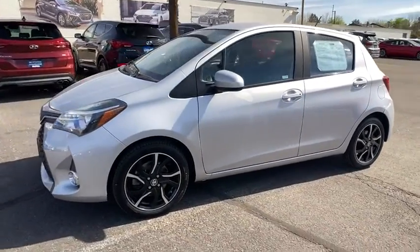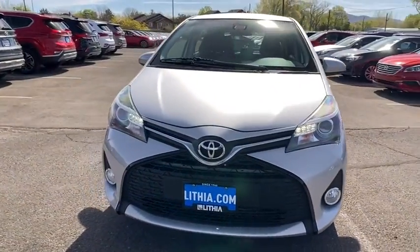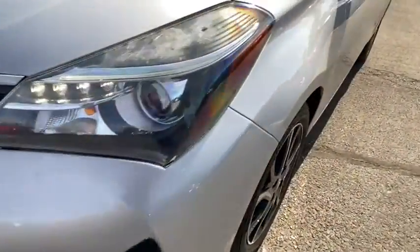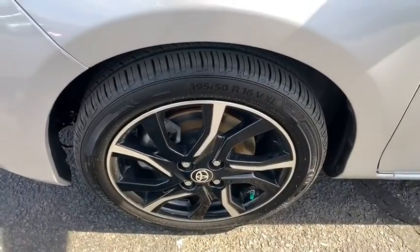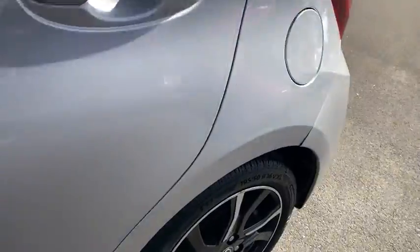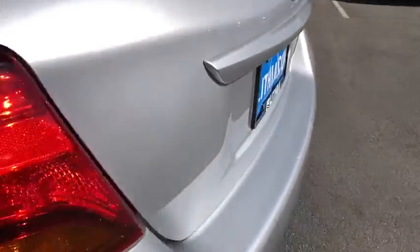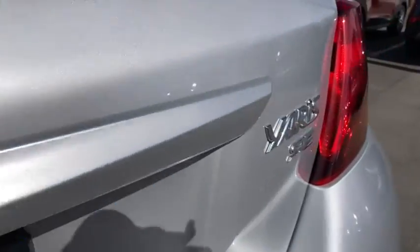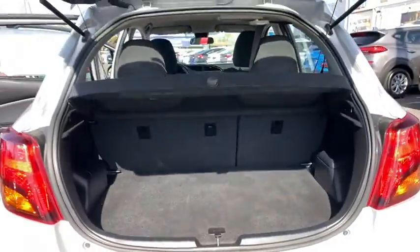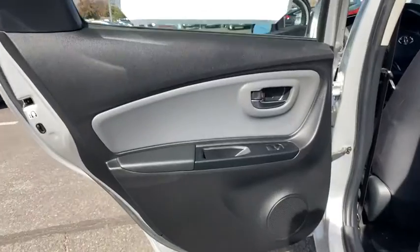This vehicle has less than 60,000 miles. Here are some of this vehicle's great options: Keyless Entry, Leather Wrapped Steering Wheel, Bluetooth, Adjustable Steering Wheel, Power Steering, Cruise Control, ABS 4-Wheel Disc Brakes, Aluminum Wheels, Front Wheel Drive, Rear Defrost, AM-FM Stereo Radio, Power Door Locks, Bucket Seats, Passenger Airbag, CD Player, MP3 Player, Side Head Airbag, Trip Computer. This vehicle offers reliability and good looks at a great price. So come in and take a test drive today.